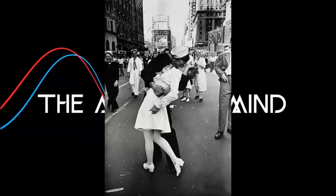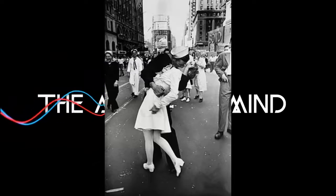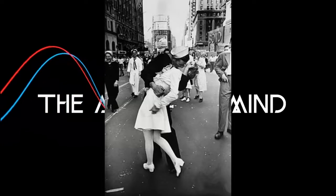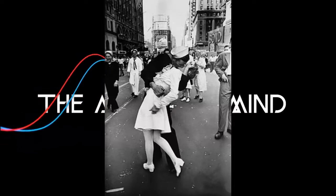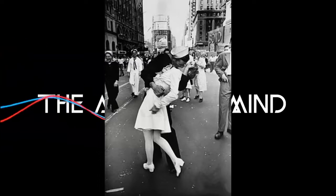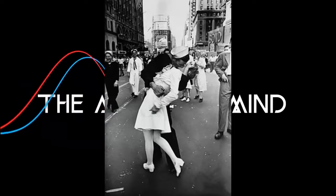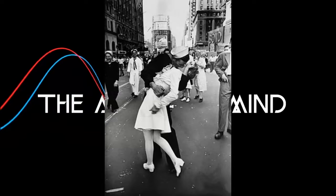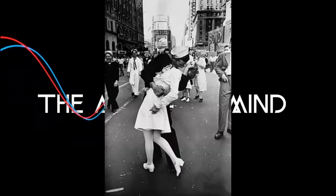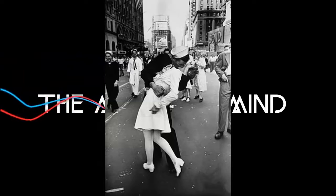Do you know the story about this? A little bit. I know these two did not know each other, and the lady did not welcome the kiss. Yeah, that's the story, right? When I was younger, I remember there was a news thing on it and they brought the lady back and were talking about it, and she said, "Yeah, he just grabbed me and held me and gave me a big smackaroo, and then I just kind of walked away." I remember they did a Simpsons episode on it too, or at least a little rip on it.